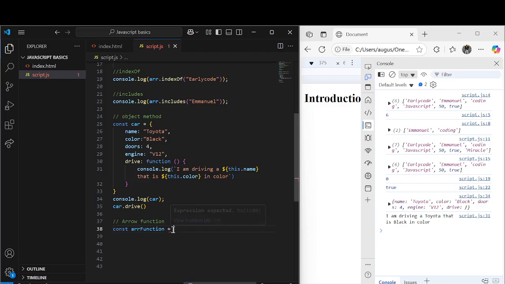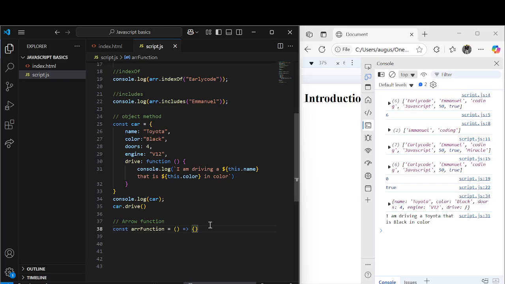First we create the constant name, arrowFunction. Then we have the parentheses followed by equal to, then the greater than symbol. Then we have our curly bracket. Perfect. So this is the syntax for our arrow function. It's shorter than the regular function you are used to.